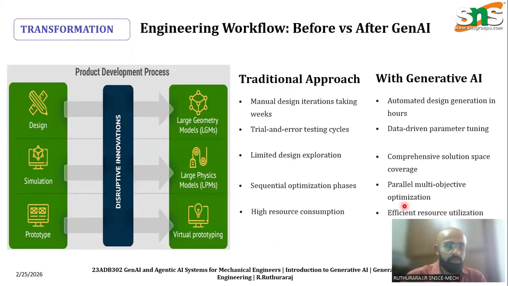So this will show you what we discussed. In the traditional approach, we use a manual design task, which may take weeks, but in automated design, it may happen in hours. Of course, there may be some trial and error involved, because not every system or every task can be done by a machine. So these are some of the advantages.